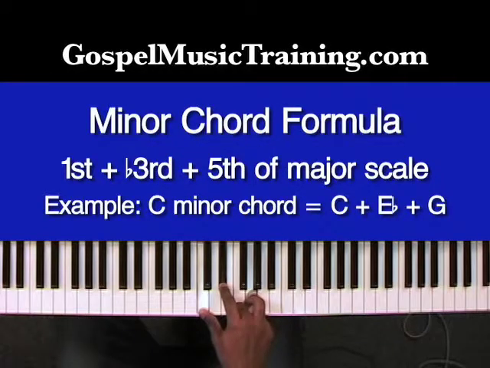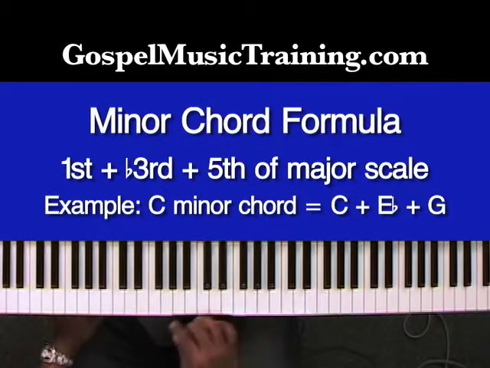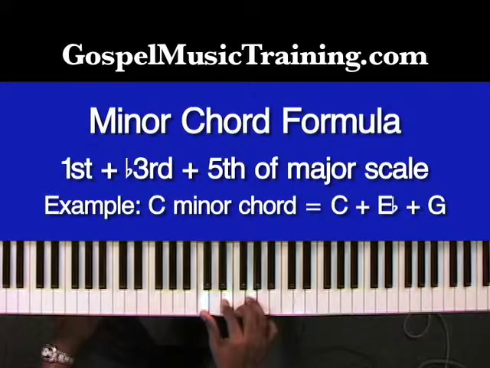Now notice you can't really use the 1, 3, 5 rule. I mean, on the major scale, you can use 1, 3, 5 and flat the 3, and that's when you hear terminology like flat 3. You can say that, flat 3. It's the 3, but it's flatted, so we call it the flat 3. So the minor chord, the minor triad, because triad is 3 notes, is the 1, flat 3, 5. In other words, C, E flat, G. So you got C, E, G, you got C, E flat, G.